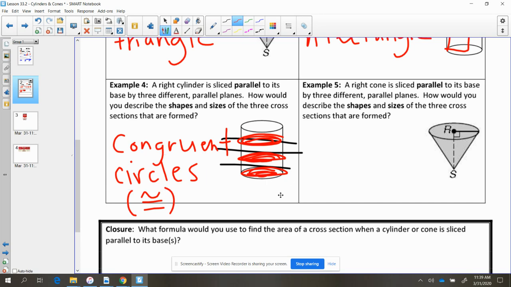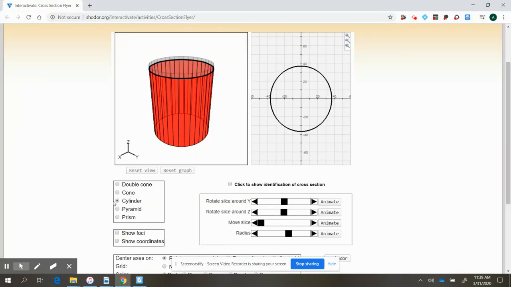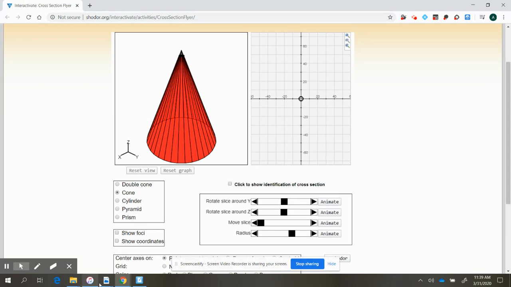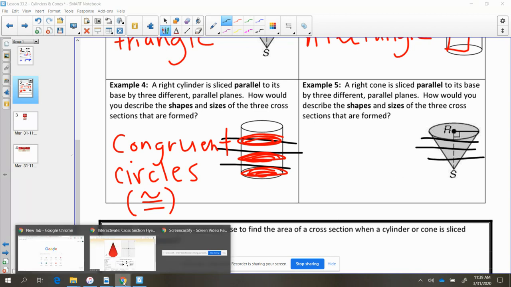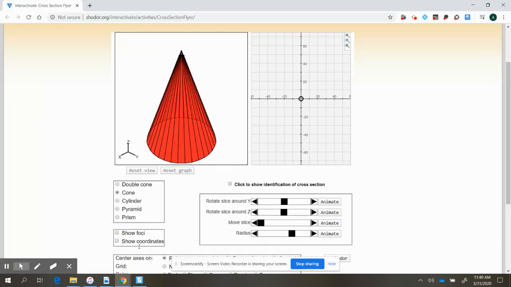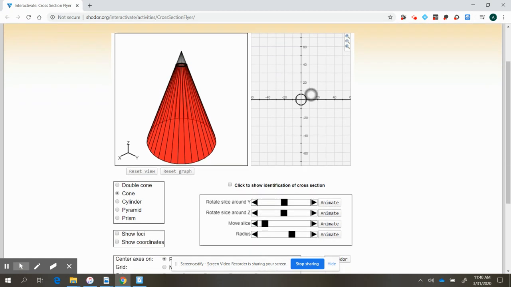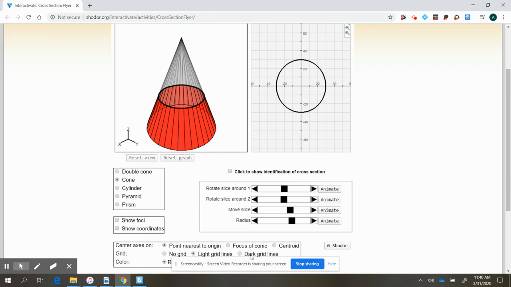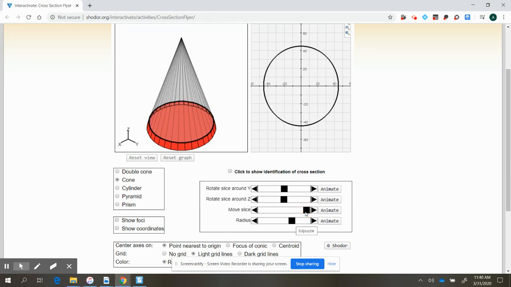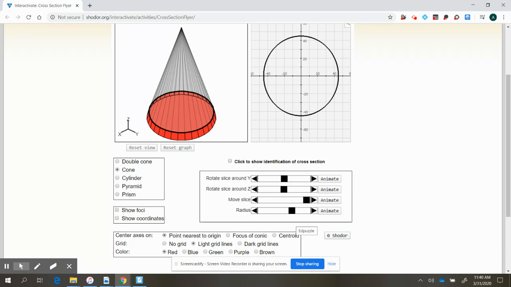Okay, now if we do that same experiment with a cone, we're going to slice our cone in 3 different spots. Notice the example they're giving us here. We're going to slice it boom, boom, boom. Do we think we're going to get the same results? Take a moment. Think to yourself, well, what do you think? Are we going to get those same results? Well, if we slice here, notice the circle we have here, versus if we slice here, versus the shape and size we have if we slice way down here. Notice the shape and size we have on this one.